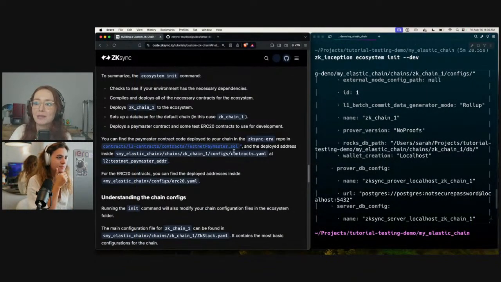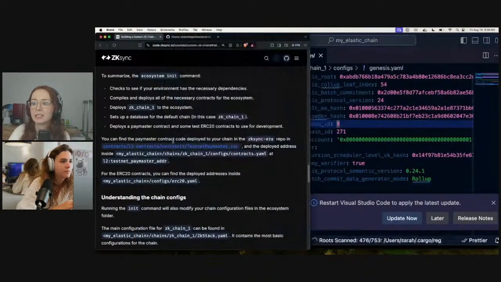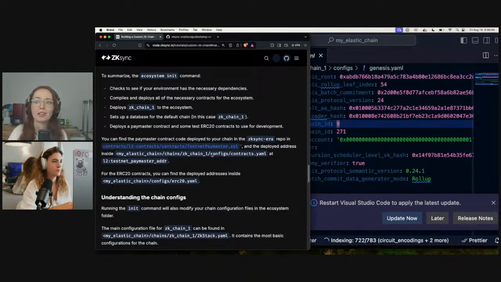Let me go back real quick. In the tutorial, what does it say? You can find the paymaster contract code in the ZKsync Era repo right here, and then the deployed address inside this my Elastic chain zkchain1 configs contracts.yaml.